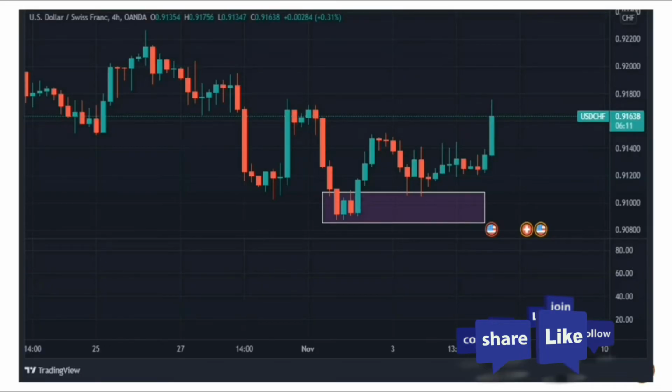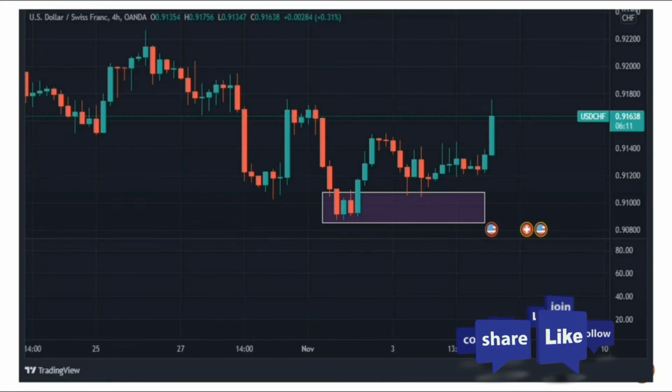If you look at our chart, we can see that as price made an impulse move from this demand level, price came back to that level and started respecting it. This was a clear sign that there is more demand for price to go up. As we see this level, it gives us a clear sign of reversal in a selling market. If you look at this example, we can see that we are in a selling market. At this point, we can see that there is high demand for price to go up.